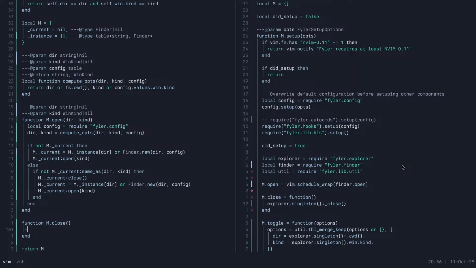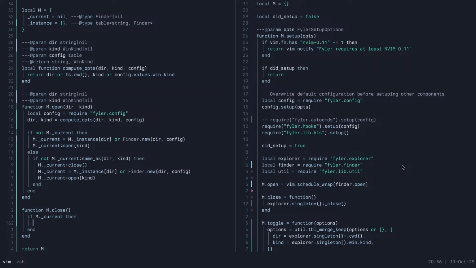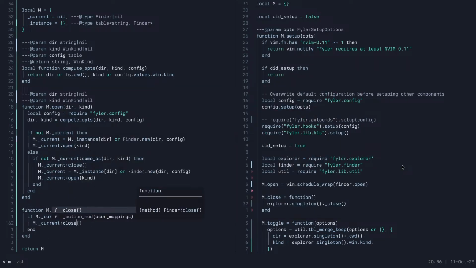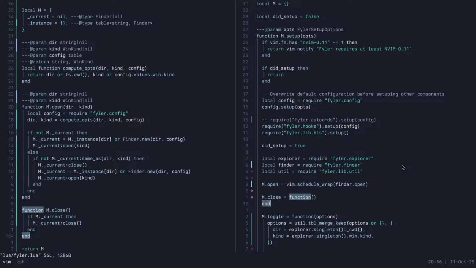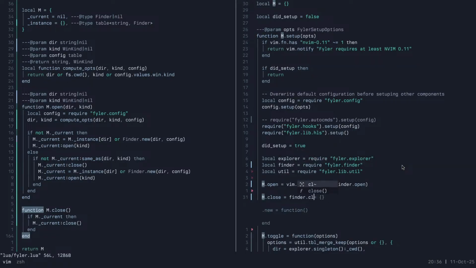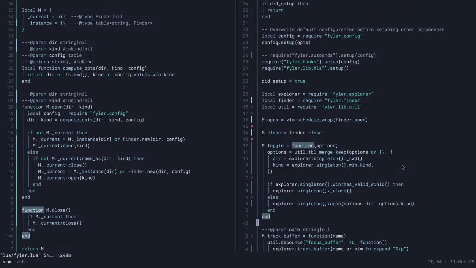So to close it, we have to get the current instance. So if m dot current, then m dot current close. That's what we do. Finder dot close, like that.